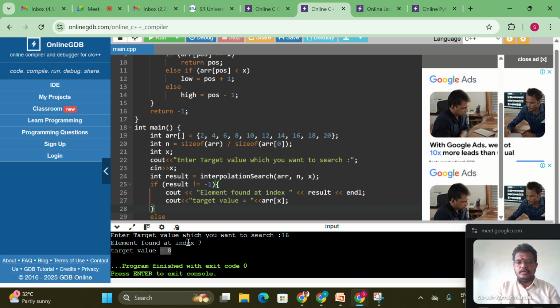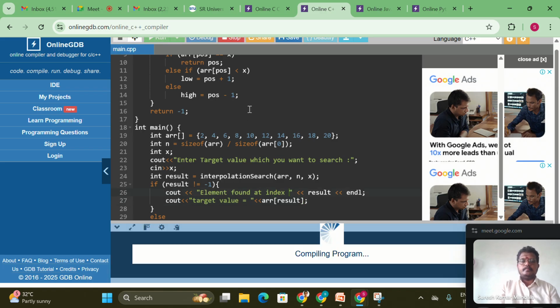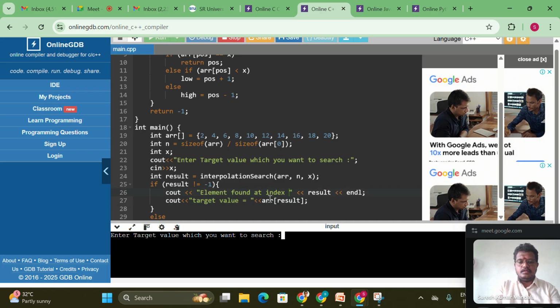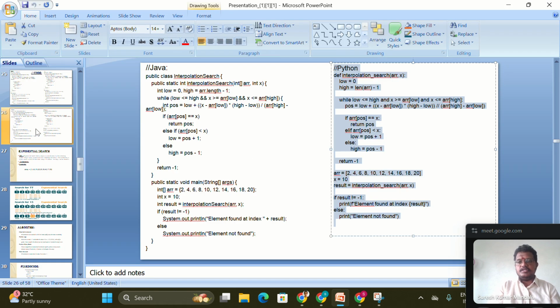Okay. Index value is 7. So instead of x, we have to enter the value result. Not x. Now check. What is the target value? 16, 7, 16.